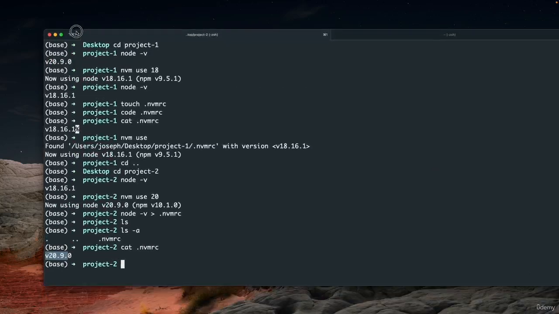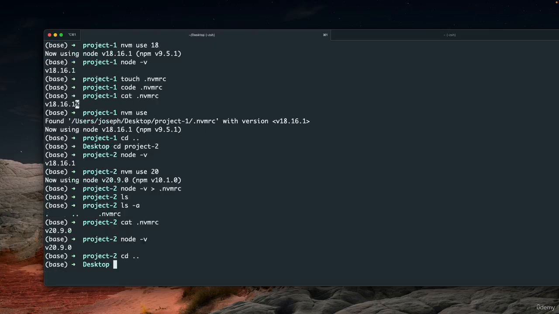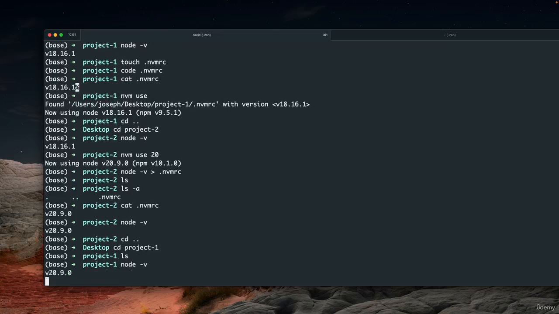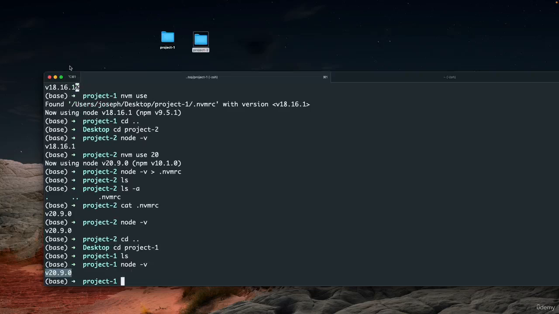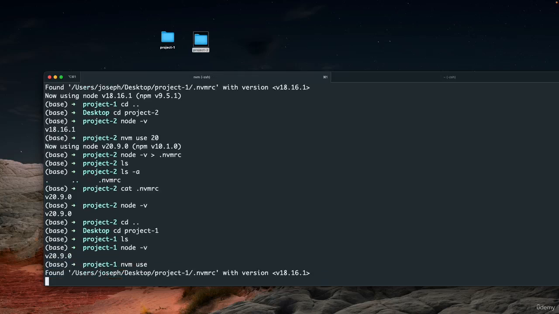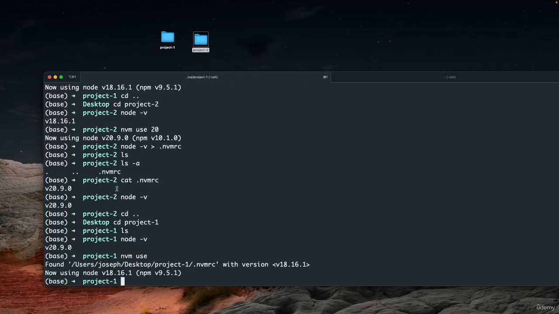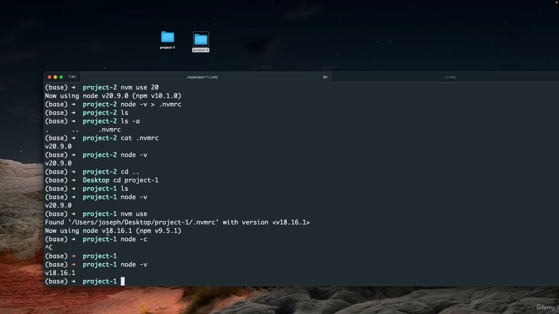So what we can do now is that, notice that now I'm using version 20. So let's say that now we want to move back to project 1. So cd project-1. Now here, I'm using version 20, but the project is using version 18. But if you want to always try to manually figure out what is the Node version that that project is using and then switch over to that, it could be too much work. We can just make use of the nvm use. As long as we have the .nvmrc, we're good to go. And now I am using Node version 18, as you can see right now.